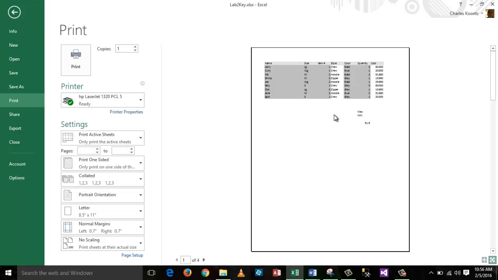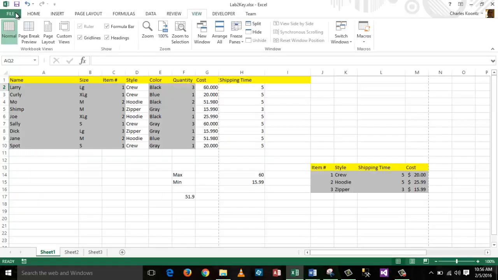And in this case, it looks like I think everything's going to print. So cost is the last column. Let me go back. Cost is not the last column.